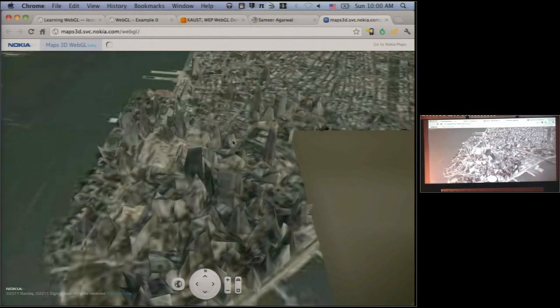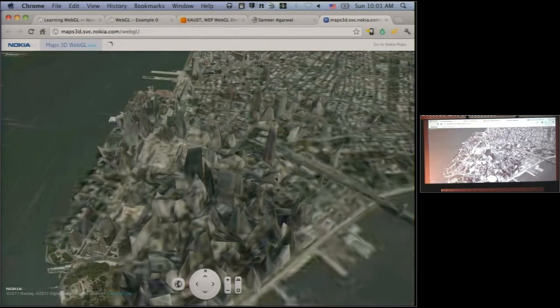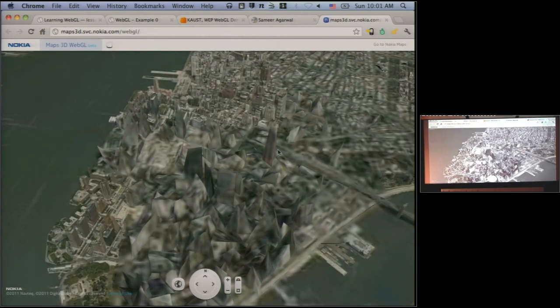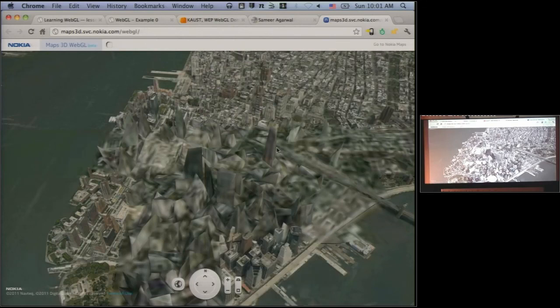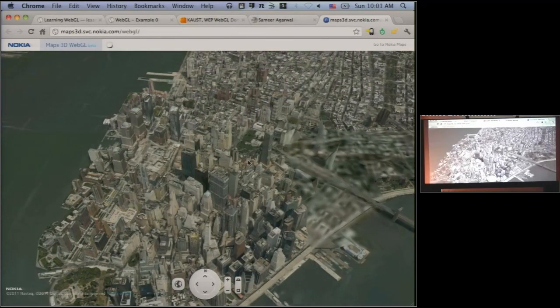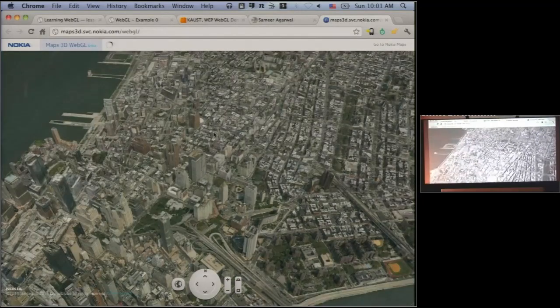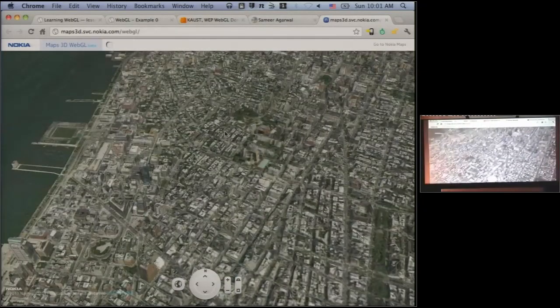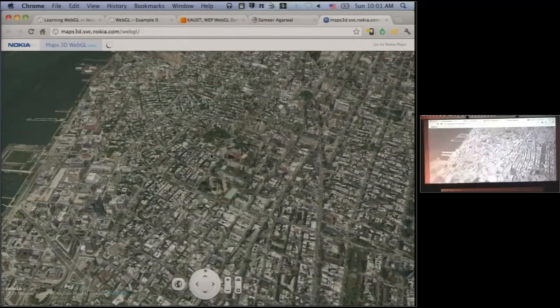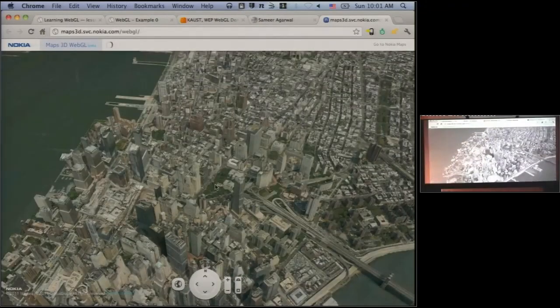Looks a little weird at first, but when the higher resolution data finally shows up, you'll see that this is a really amazing digital model of the city. And there's no way, I don't believe, that they could have done this all by hand. And some of the artifacts you see make it definitely look like it's a computer vision based technique.